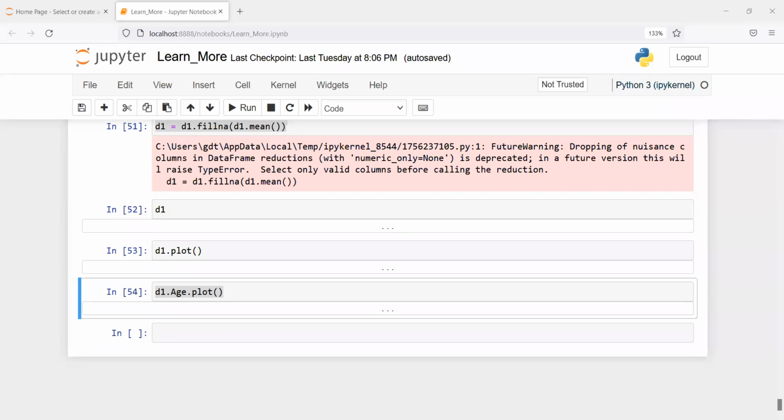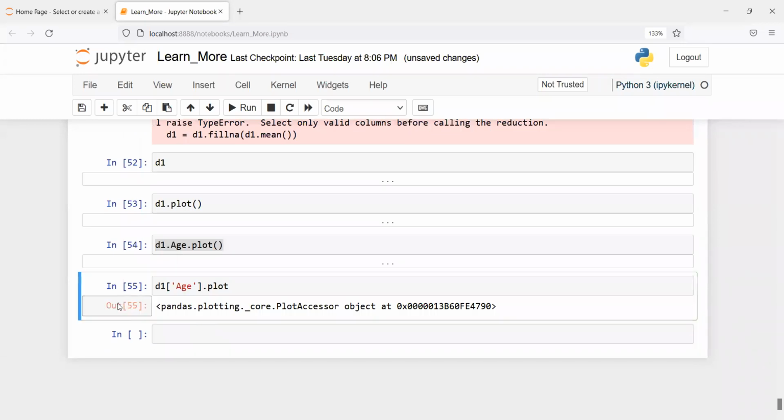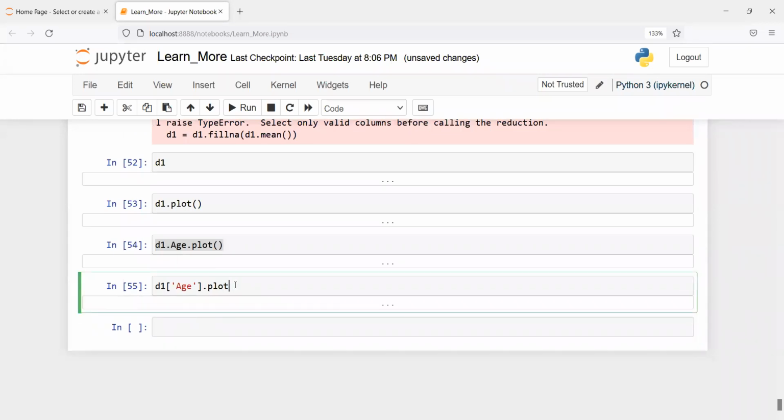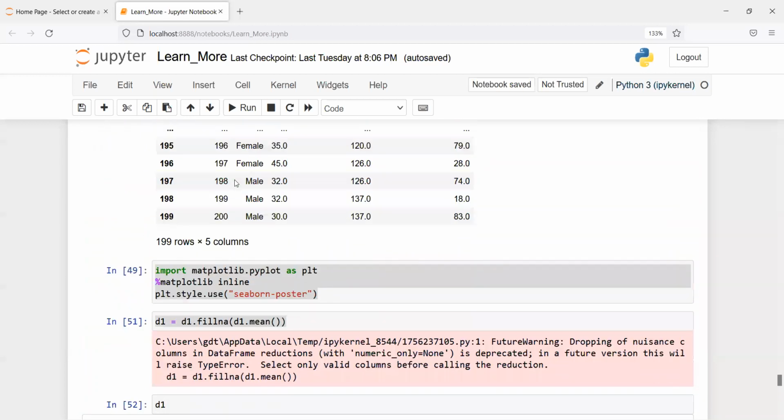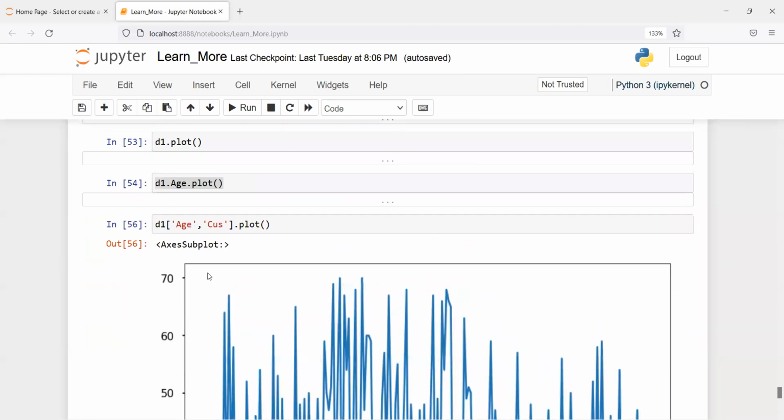And the same thing that we have plotted, we can also say D1 dot plot. Sorry, plot is a function. We can also say this. Let's say age comma, what is the name? Customer ID.